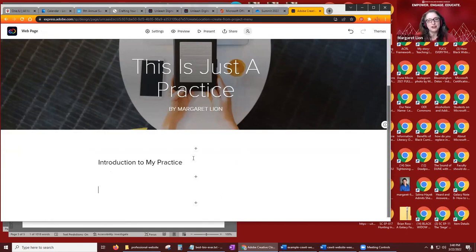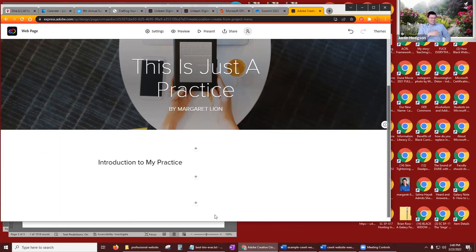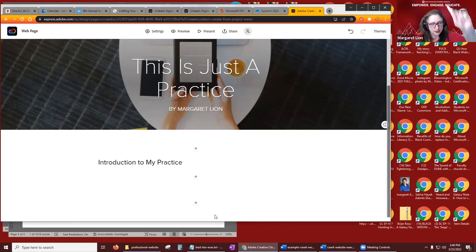Every time you hit enter, you get a little plus sign. Relax, everybody. It annoyed me to no end when I got that because I'm like, the spaces are too big. But then when you publish it, it works. I'm going to show you, trust me on this one. I am just here to type words and say hi. All right, there's that one.